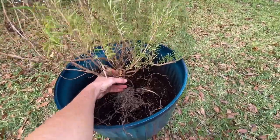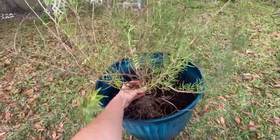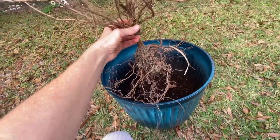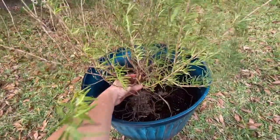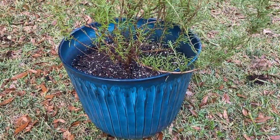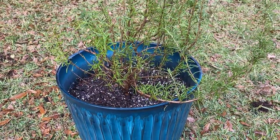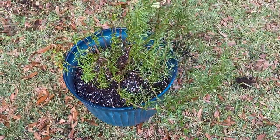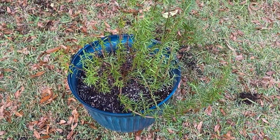I may have done a boo-boo, y'all. I went to dig this rosemary up out of the yard to put in a pot, and instead of getting a root ball with dirt, this came out — bare roots. I wonder if it's going to be a miracle if it survives. I'm going to video this and we'll keep tabs on it. I've got the rosemary potted up now. Hopefully it will survive — it was kind of living under the shadow of a giant lemongrass. I'm going to put it in a little bit of a shady spot and slowly drag it out so that it will get full sun.